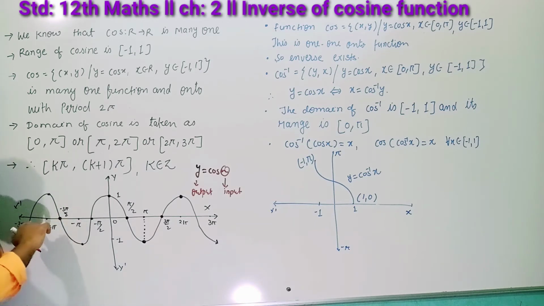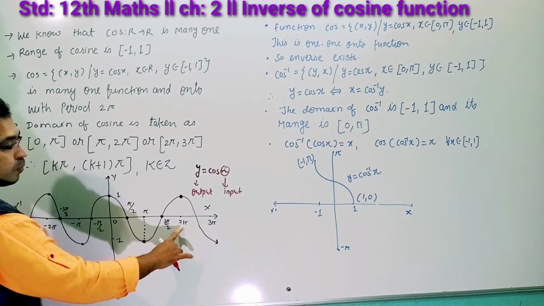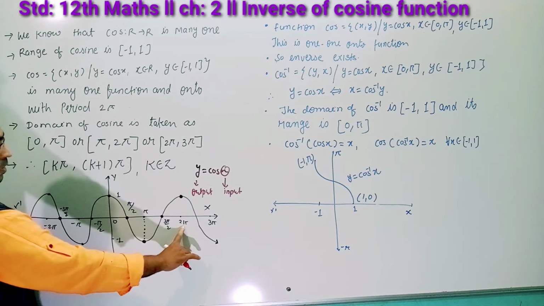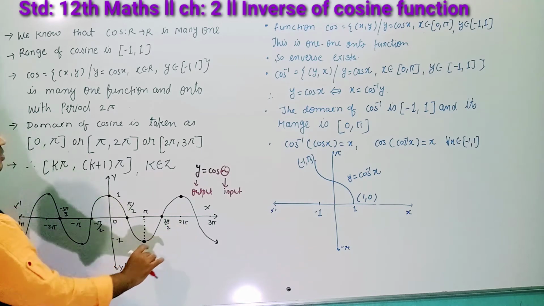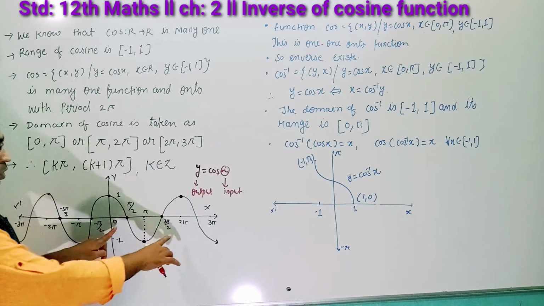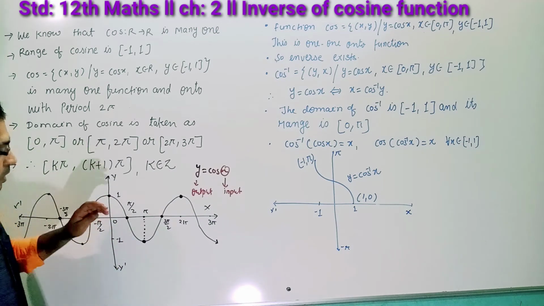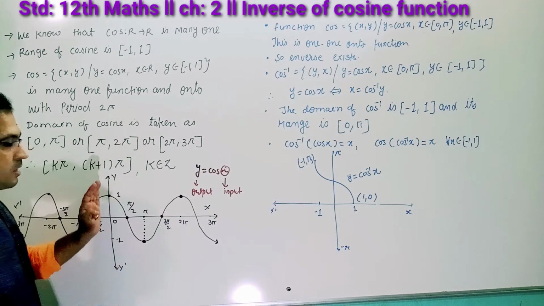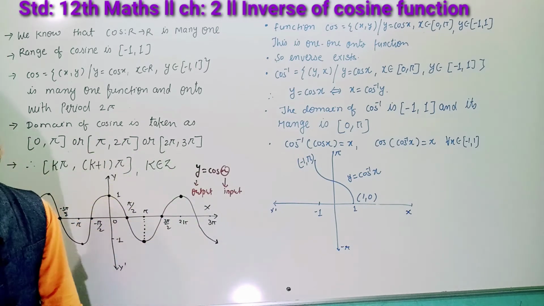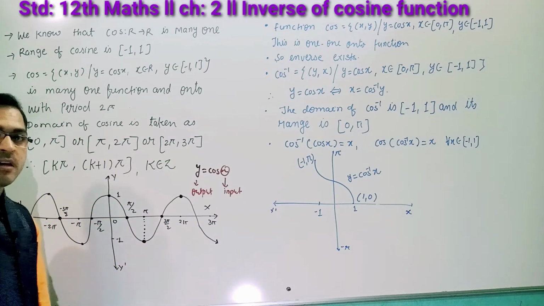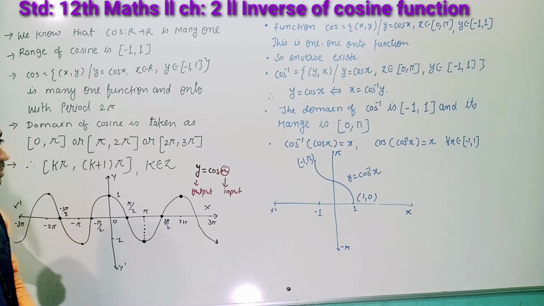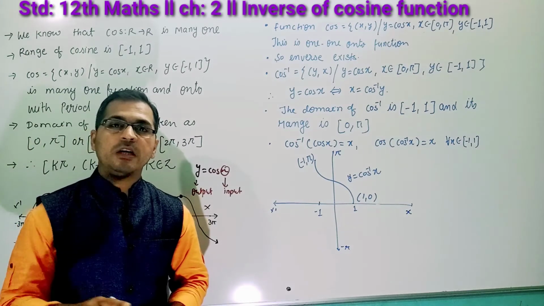So this graph is having the same path from 2 pi to minus 2 pi, right students? So after, means 0 to 2 pi, then 0 to minus 2 pi to 0. So students, in this range the graph is repeating its path, means the same kinds of waves are occurring. So students, this function is one-one. So if the function is one-one on top, then the inverse is possible.